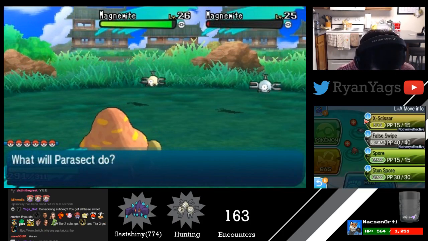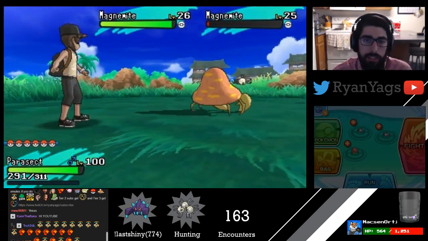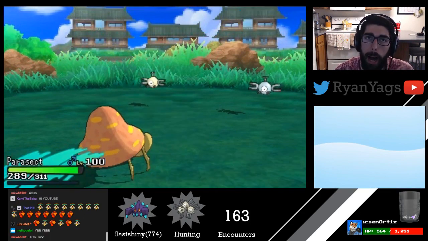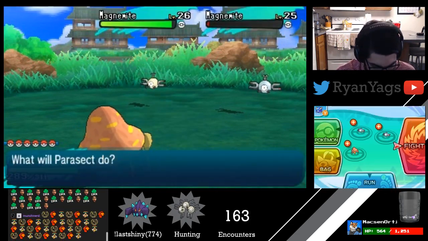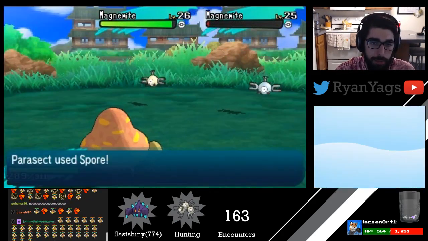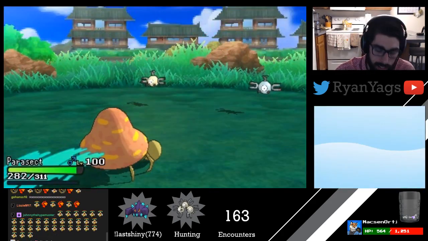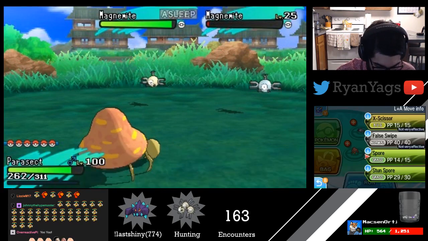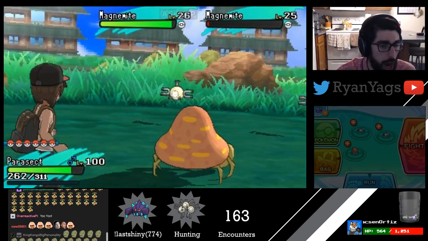All right, now, will stun spore work? Doesn't affect, no. Let's do spore, set him, put him to sleep. Good night. And kill non-shiny.